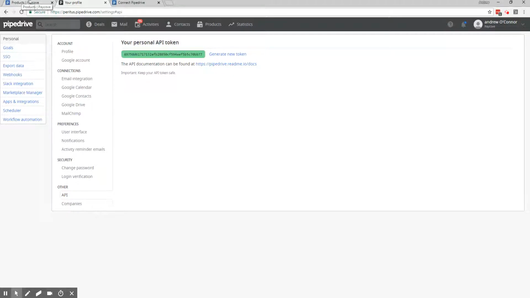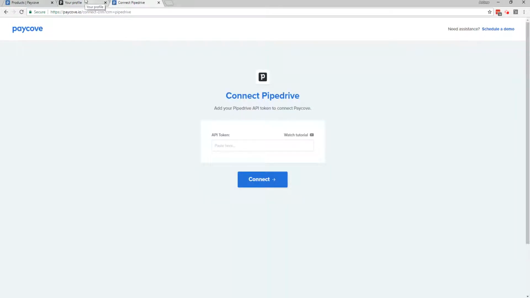Now I'm going to go ahead and move over to an already integrated account here that's also been set up with Stripe as a payment processor. We allow for multiple payment processors within Paycove, including Global Heartland, Molly, and a number of other solutions. Feel free to schedule a demo with us to ask more about payments. Today, we're going to focus on how Pipedrive works, and I've just used Stripe as a placeholder.